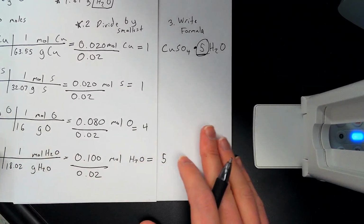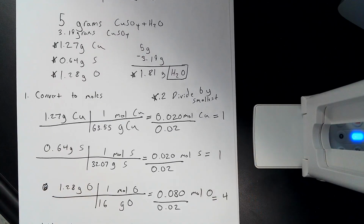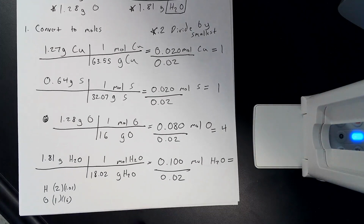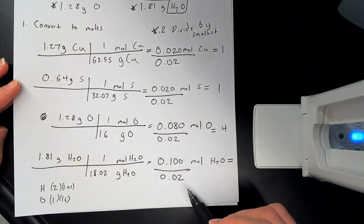Scroll up a little. Like that? Why did you divide by 0.02? So, why do we divide by 0.02? You look at all these values, right? Did you understand how we converted to moles for everything?